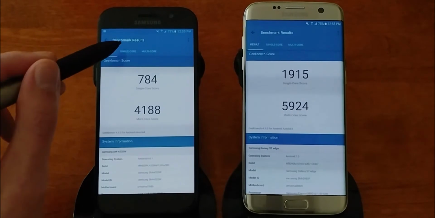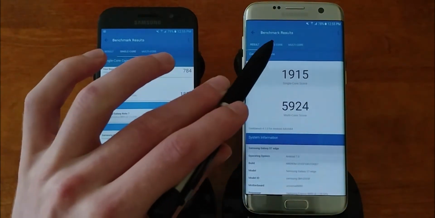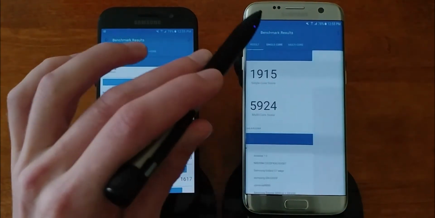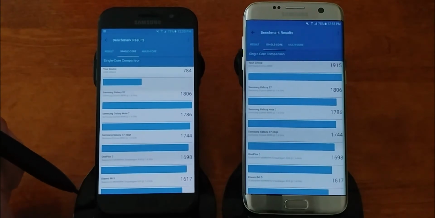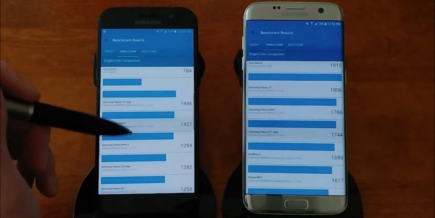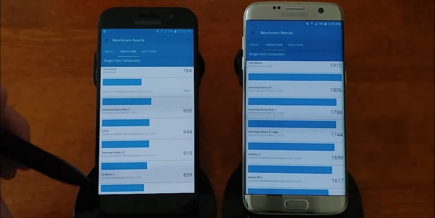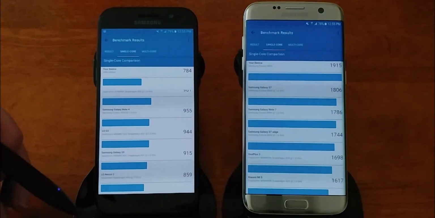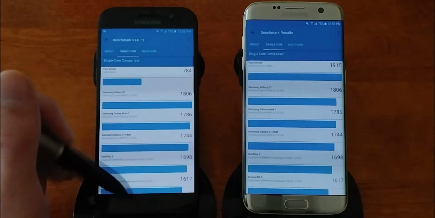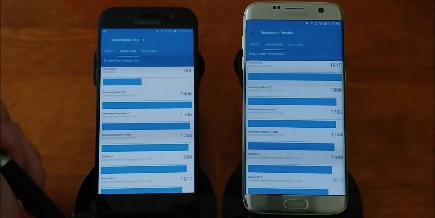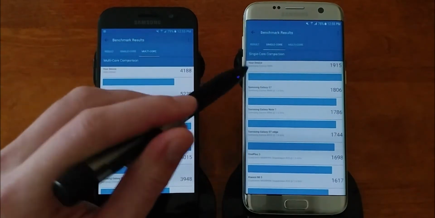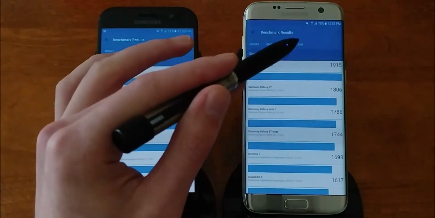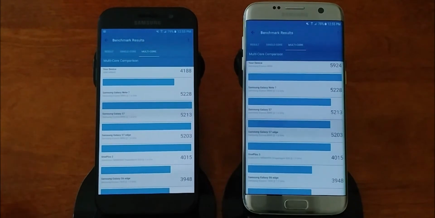So if you go to the phone store to buy yourself a new phone and the guy tries convincing you that the Galaxy A5 is just like the Galaxy S7 Edge or the Galaxy S7, it's not true. There's a major difference in performance between these two phones, and there's a price difference too.